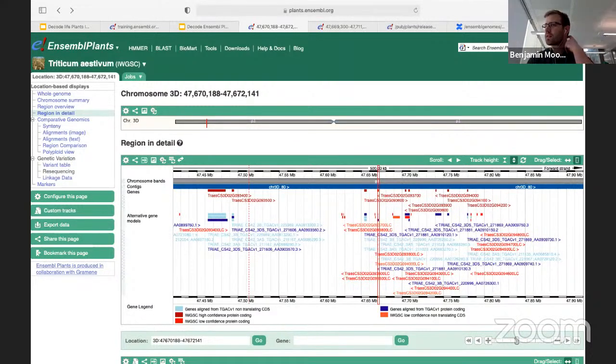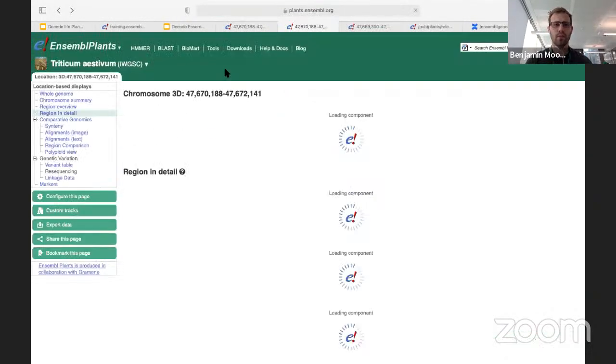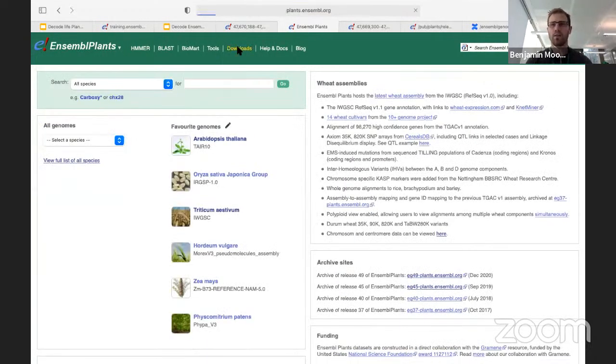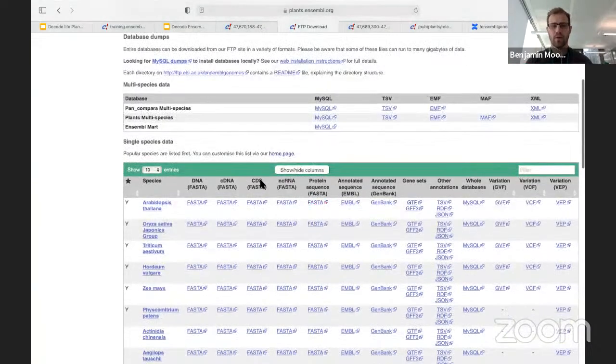Rishika has asked, can I download a CDS file also from Ensembl? And the answer again is yes. Just as we saw before, if we go to the Ensembl Plants homepage and click on download, you can see that one of the sequence files we have available is CDS.